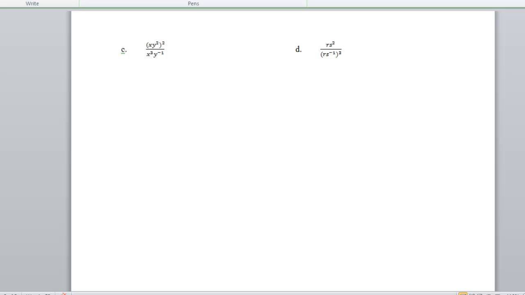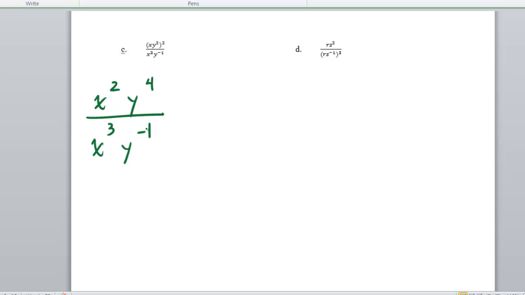Okay, now we got a couple of others. So we're starting to layer on and get a little bit more complex. And so this is where we want to just take one property at a time and apply it one simple step at a time. And so what we're going to do here is the top, we're going to just go ahead and distribute the power of a power. Now remember, the squared has to go both to the x and to the y because they're both inside the parentheses. So that's going to leave me x squared and y to the fourth with x to the third and y to the negative 1.